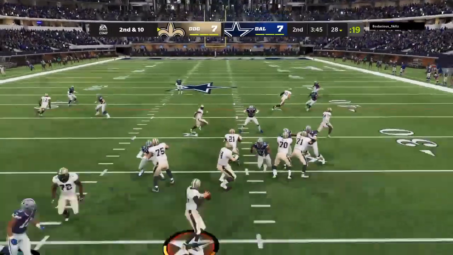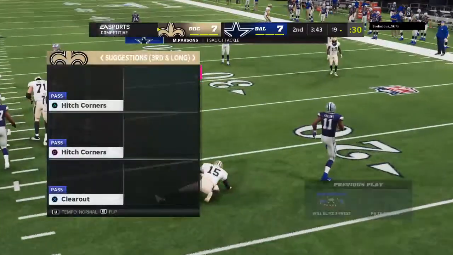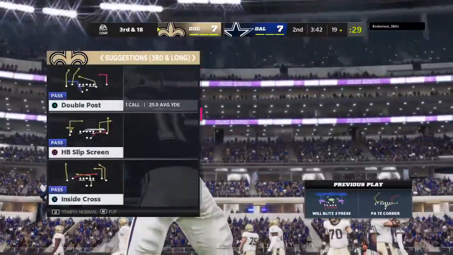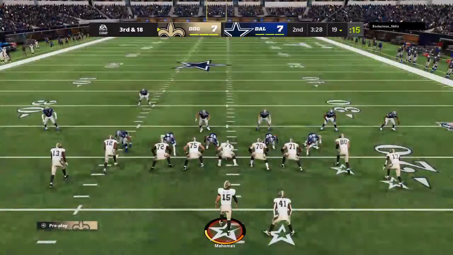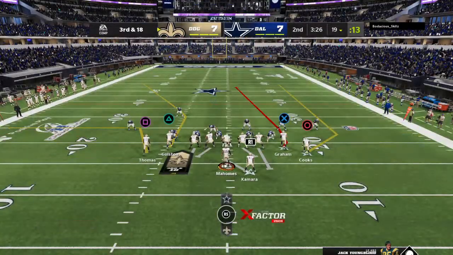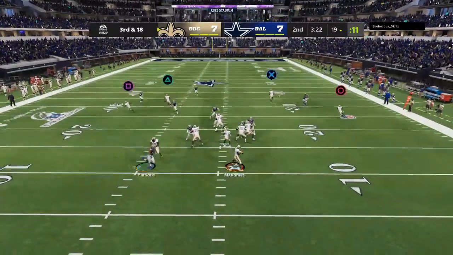They fake the give. Now Mahomes. Under a heavy rush, and down he goes. Micah Parsons. The blitz works to perfection as he gets in there to dump him for a loss of 8. Going to need better protection here. 3rd and long following the sack for Mahomes and company.